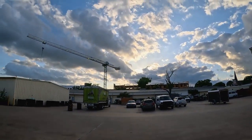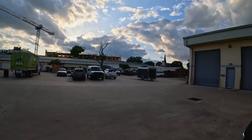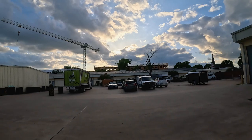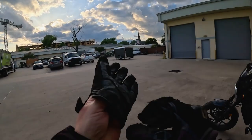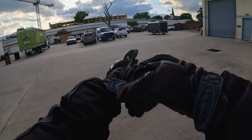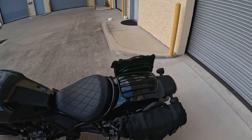Wednesday night. Skies have cleared. It's absolutely gorgeous out here. The air is fairly dry and crisp. It's barely 70 degrees. 69, 70. Just feels fantastic out here. It's real breezy. We're getting 30 mile an hour gusts off and on, but it feels good. Might be a different story out on the highway, but we're getting ready to find out.